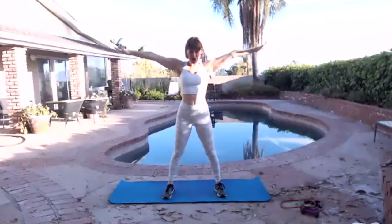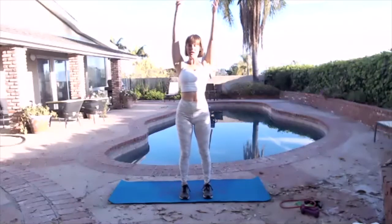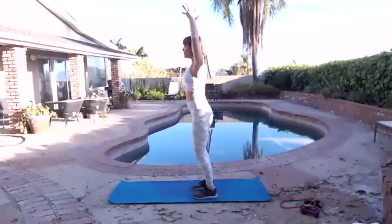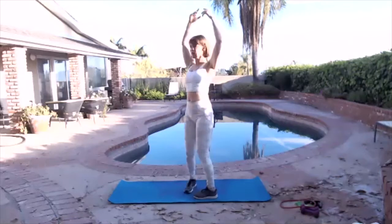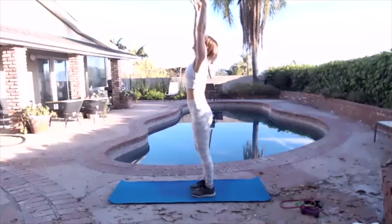Let's get that transverse abdominis warmed up. Okay, bring your feet under your hips. Take your arms up over your head and you're just relaxed hanging out here. On go, you're going to reach up as high as you can possibly reach and we're going to hold for a couple of seconds and then we're going to relax. So start with me with your arms over your head, just relaxed and go.